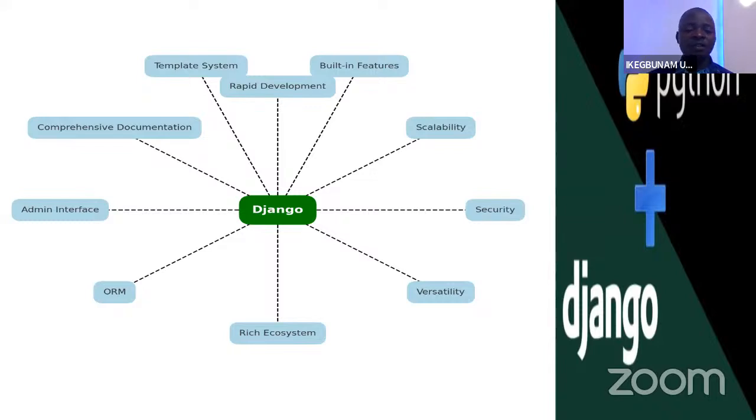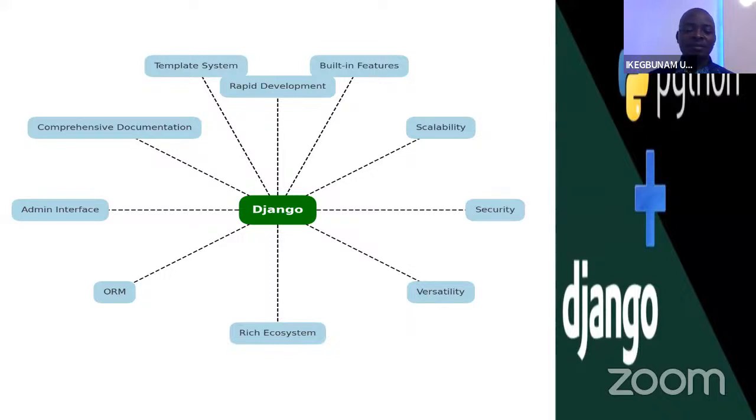It provides security against SQL injection. Then what's it called? CSRF, cross-site request forgery. Django also provides middlewares that can help to protect against cross-site request forgery. And also, Django gives you the opportunity to clearly define any host that will be accessing your website by giving you ALLOWED_HOSTS, where you can declare a list of domains or hosts that can access your website.